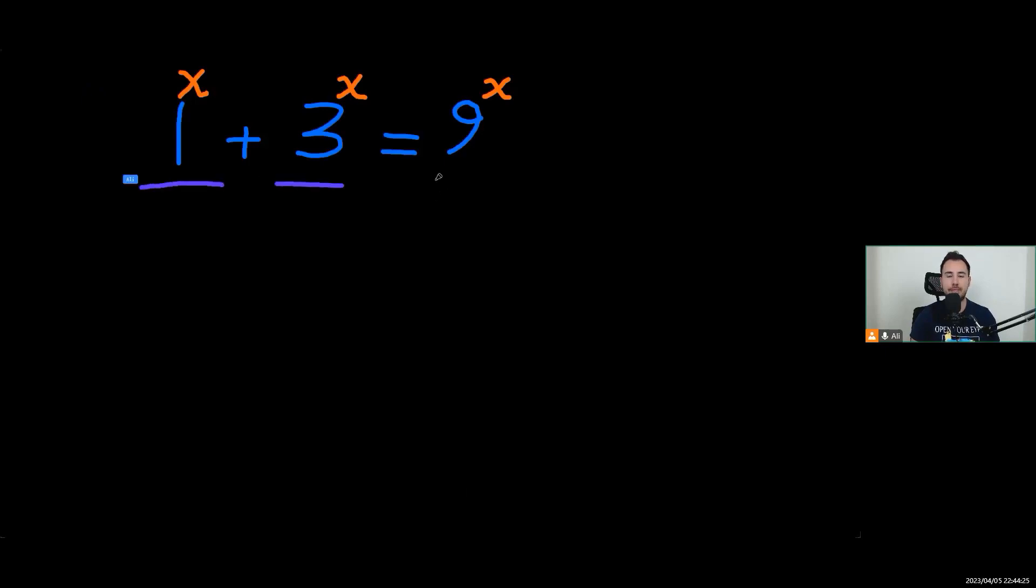The first step is dividing all terms by one of these. It's up to you which one, but you could go with 3 to power of x. However, 9 to power of x will actually make the question and the solution easier, so I'm going with that.